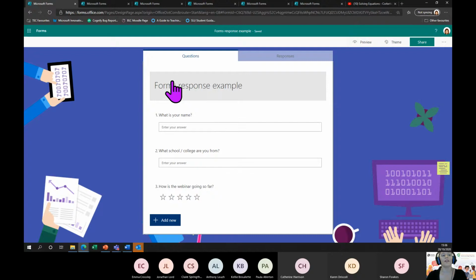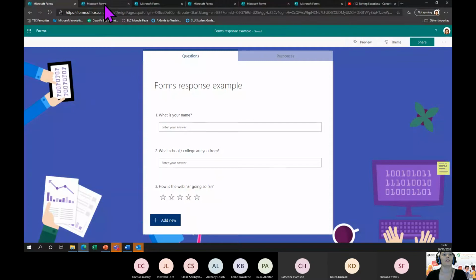Okay, there's loads of options with forms. If you're setting up a quiz, you can set it up to self-mark. You can set it up so that you've set correct answers, or you can set up a form so that you can give individualized feedback to students. Quiz questions have correct answer options and feedback options, and they all have points.